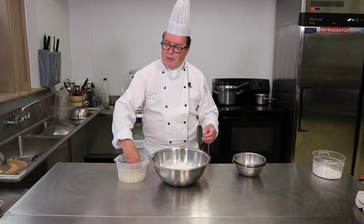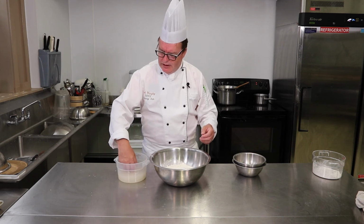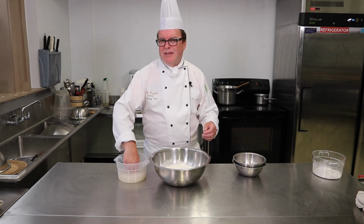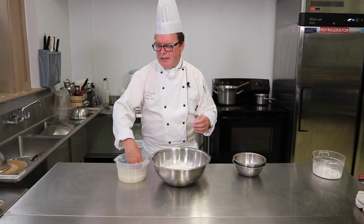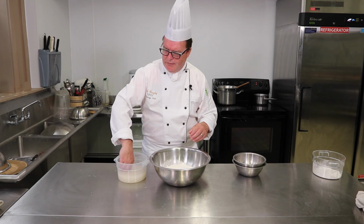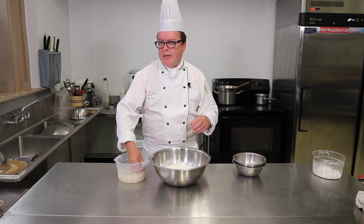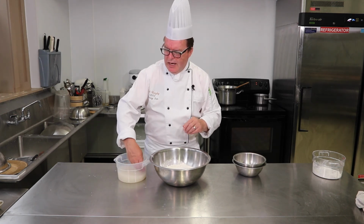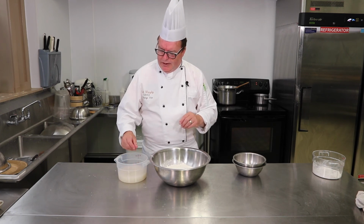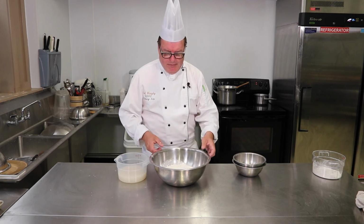Sometimes some people like to put a little sugar into the water, add their yeast, and wait for the yeast to activate. That can be a good idea if you have yeast at home that hasn't been used for quite a while and you're not too sure if it's still active. It would just be a small amount, like a quarter teaspoon of sugar, mixed into warm water. Let it sit for a little bit, and you'll see a little froth on the top, and then you know that your yeast is good. I'm not going to worry about it because I know we go through so much yeast here that the yeast is good. So I've got that, and my flour with my salt.